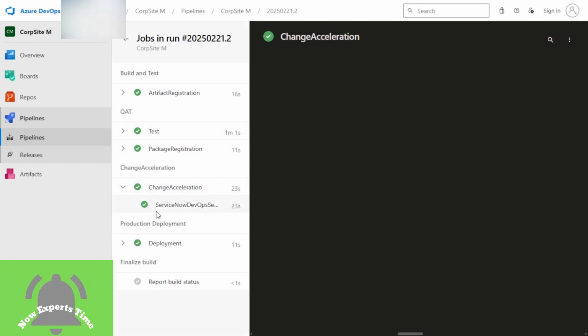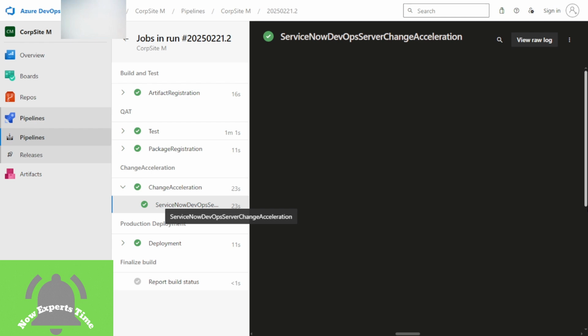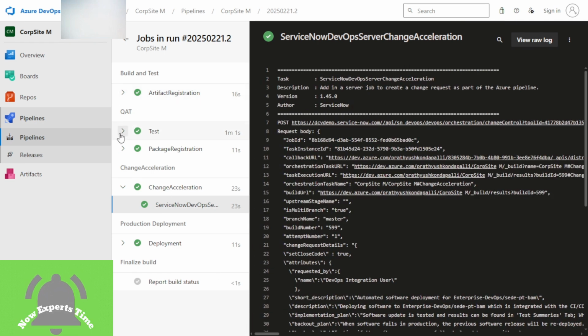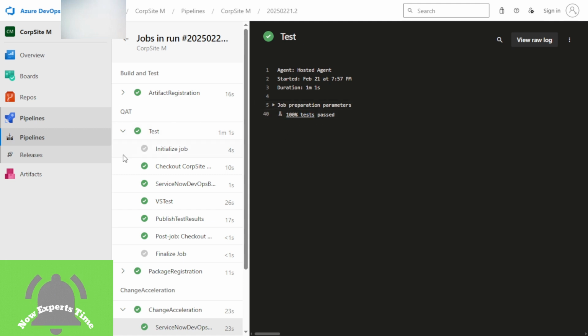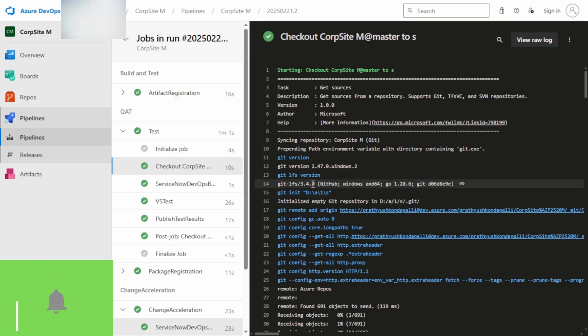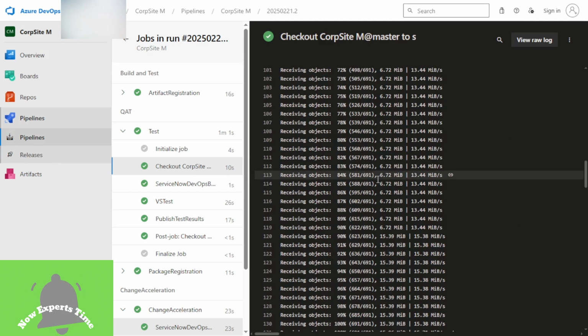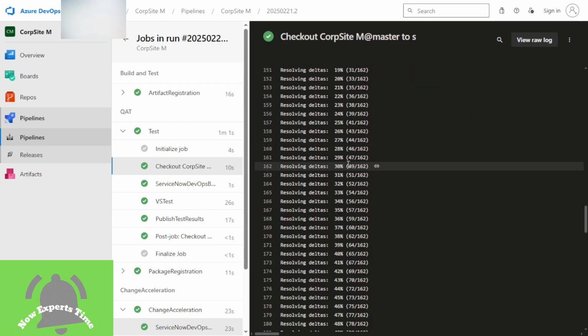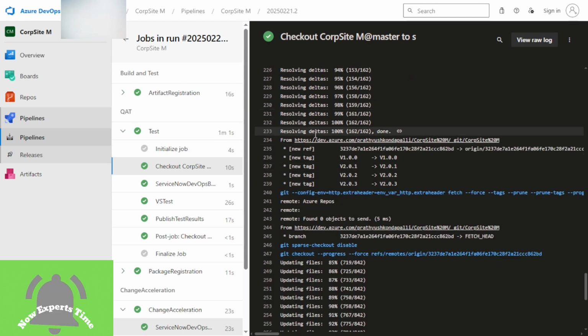But when you are coming to this change acceleration area, sorry, I mean the left side. If you go to this tests, it will show the 100% test executed, and what operations are performed, everything will be highlighted in this area, like resolving deltas, what percentage it is running, phase by phase it will show the result. That means how your Sonar Cloud system is calculating those results, you can see phase by phase here.